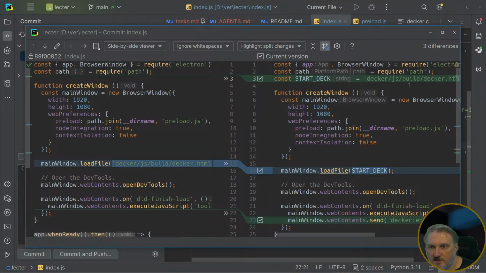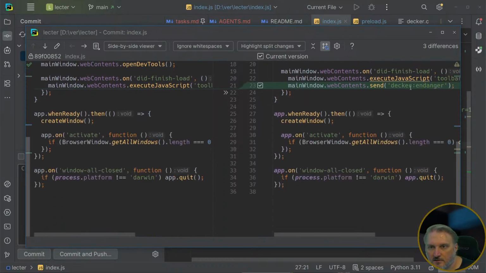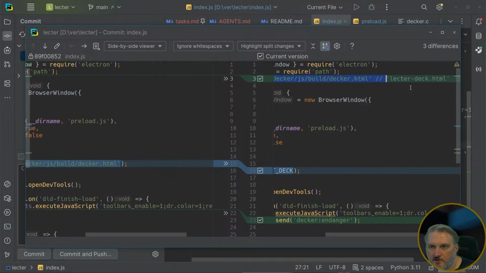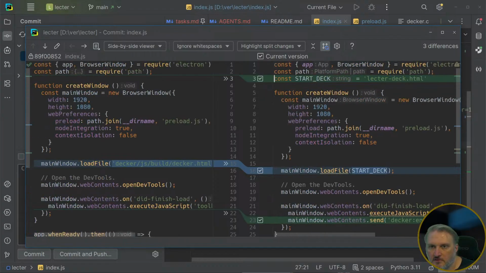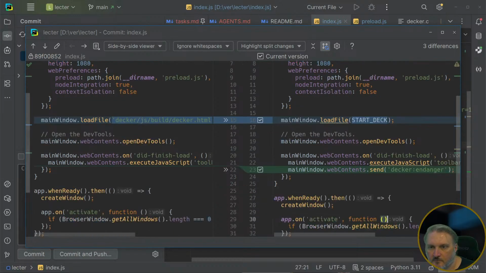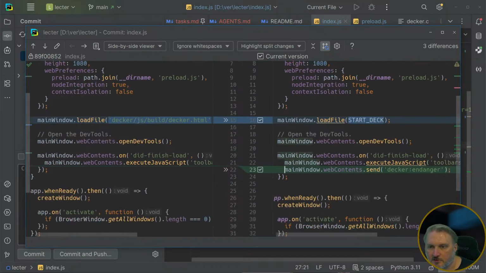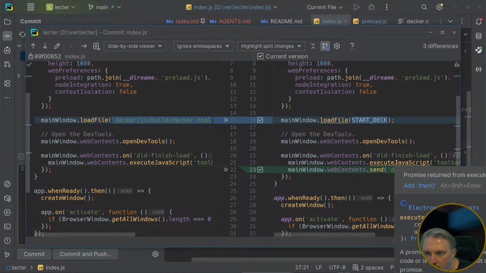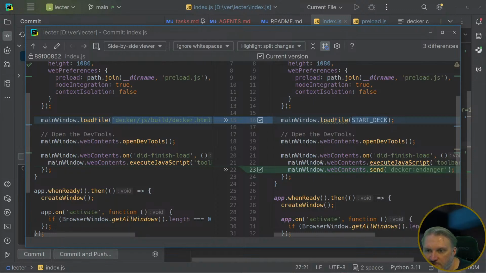So I set the start deck. Okay, but I still want a blank deck. Redundant. Deprecated. Promise. So it is okay. Yeah. So this should be await.